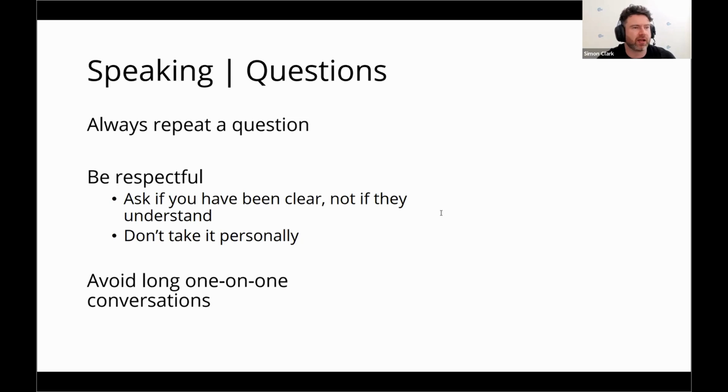Be respectful. If you said something and you're not sure if they understood you, don't ask if they understand what you said, because then you're kind of pushing some pressure onto them. If you ask them that and they haven't understood, but they feel worried about perhaps looking stupid or ignorant, then it might not continue the discussion, which is what you want. Instead, just ask, for example, oh, was that clear enough? Have I been clear for you? Make it about your communication rather than putting the pressure on them, because you want to continue the discussion and you want to invite people into your understanding.